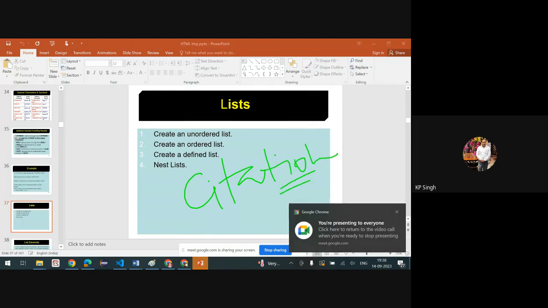Actually, this term is used in research papers. If you want to refer to something, let's say somebody said something and we want to refer to that quote in our article, then we give a reference to that article. That is called citation. So we will enclose that portion in the cite tag, and that will change its effect.